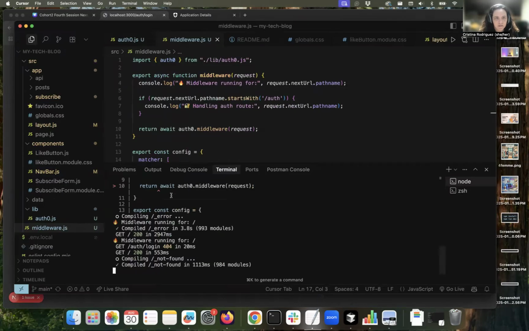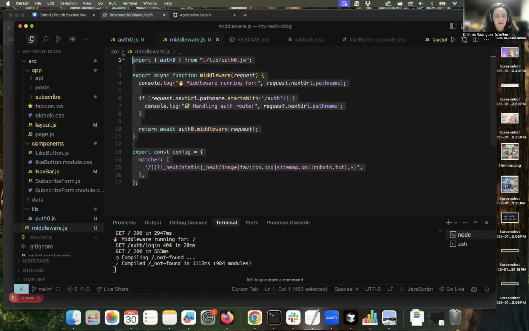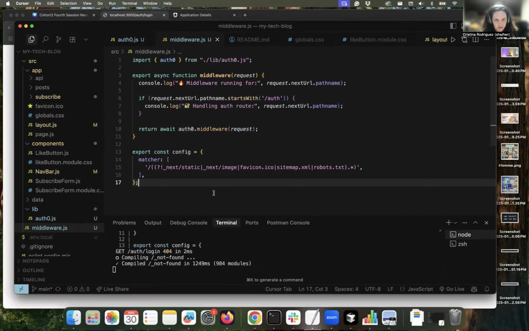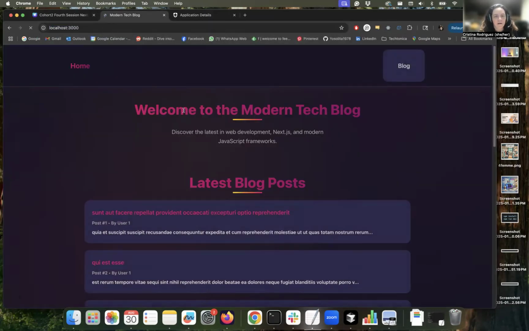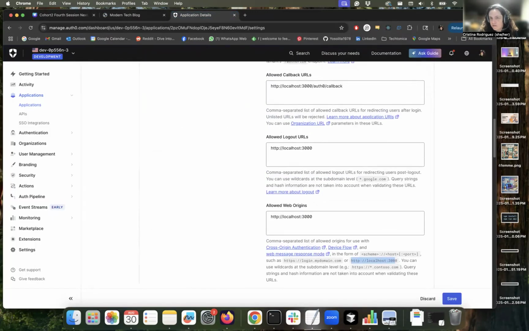Double check the middleware that I have. Check what I put here in the official documentation.